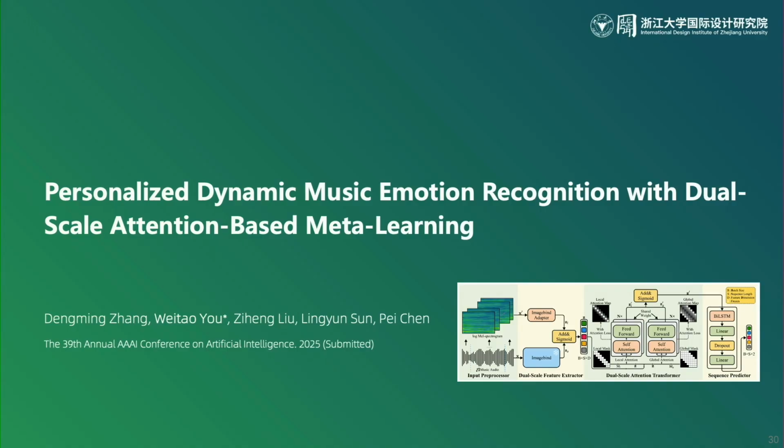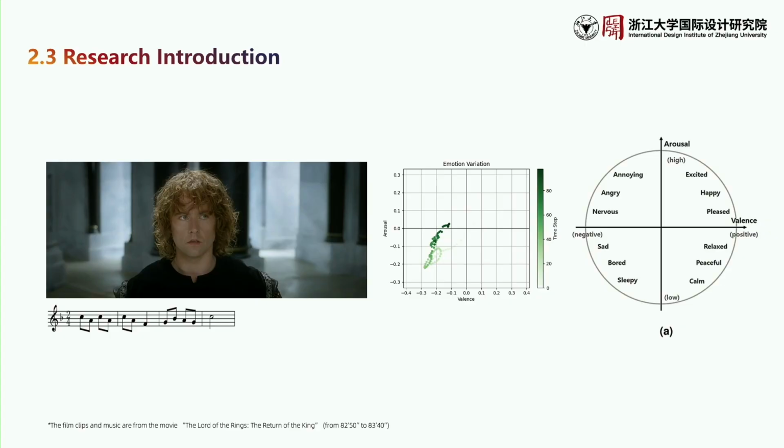Okay, next question. How can we tell our emotional feelings to AI? This work we call the dynamic music emotion recognition method. We do some emotion recognition. So what is emotion recognition? Generally, researchers like to use this two-dimensional VA value to represent emotion, valence and arousal. So each emotion could be encoded or measured in these two dimensions. Let's listen to music and see how it can be measured dimensionally.